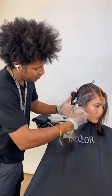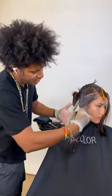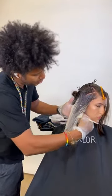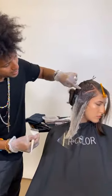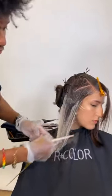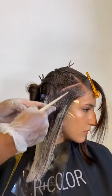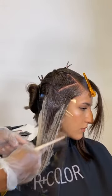Okay, so as you can. Someone said double movement, question mark. So the movement, as you can see, is very much just smudging it. So I'm doing like a double toner. You see that? This is a darker copper into a lighter copper. This one is with the 10 volume. This one is with the 40 volume. It's a 6/4, 6 copper, a dark blonde with copper. Here is going to be a level of a 9 or 8 with copper tone.